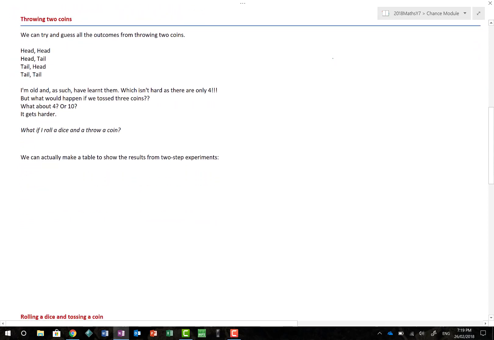And actually we can use the information from possible outcomes from one-step experiments to help us with our two-step experiments. Probably one of the easier ones that we can deal with is throwing two coins. So now in this situation it's not particularly difficult to try and find all the lists of the possible outcomes. If we think about coin one and coin two, then we can have a head on the first and head on the second, head and tail, tail and head, and tail and tail. Now here we notice that we have four outcomes, which is easy for two coins. But how many outcomes would we have if we had three coins?